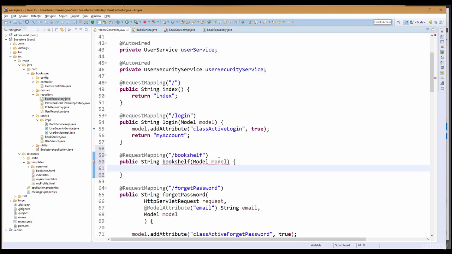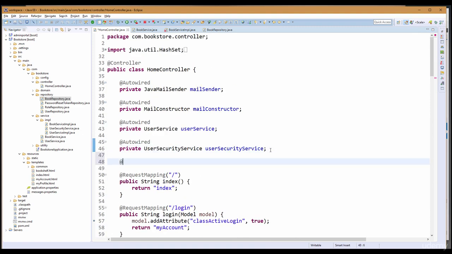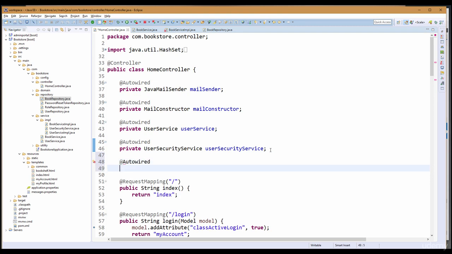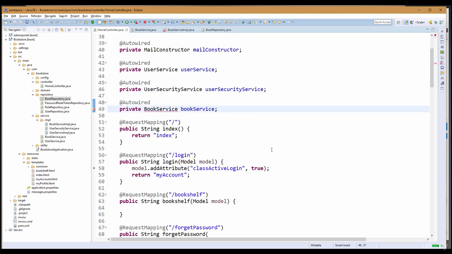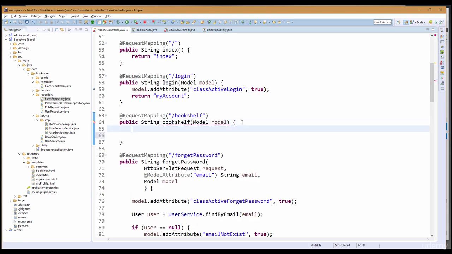Okay, in home controller, we're gonna have an autowired book service, and we're gonna import that. We're gonna add a list of books from book service dot find all, and we're gonna add that to the model.